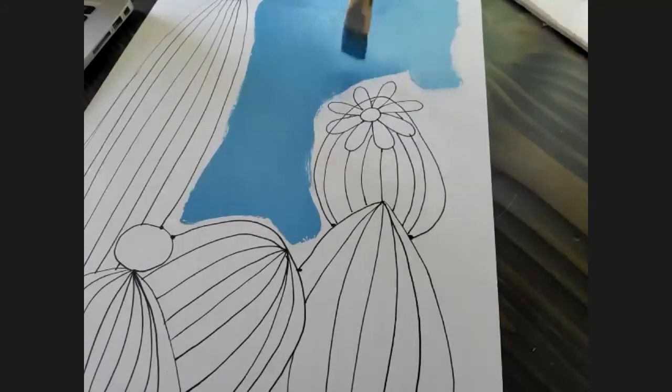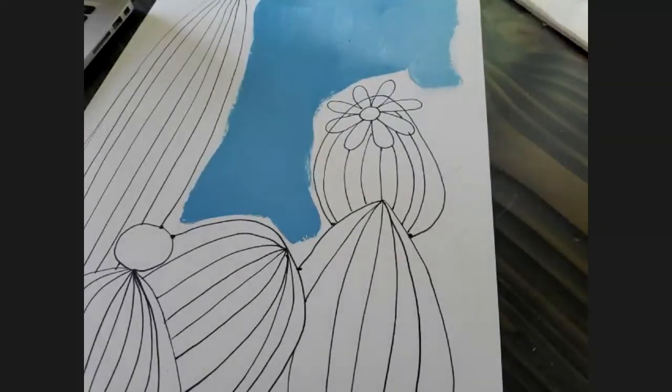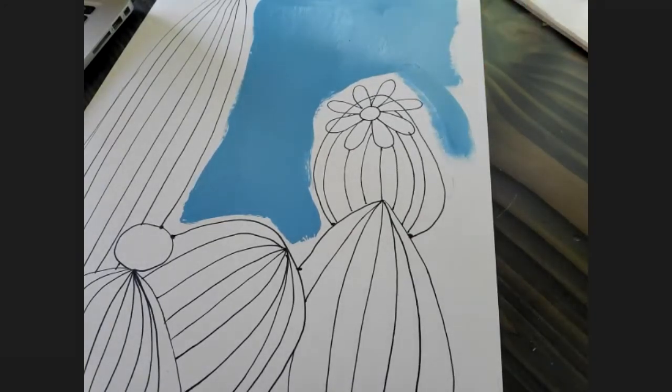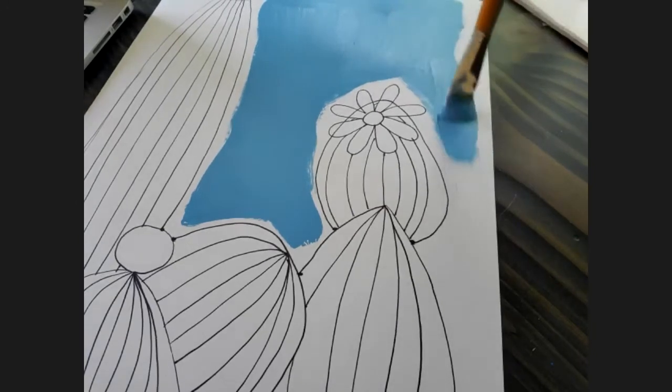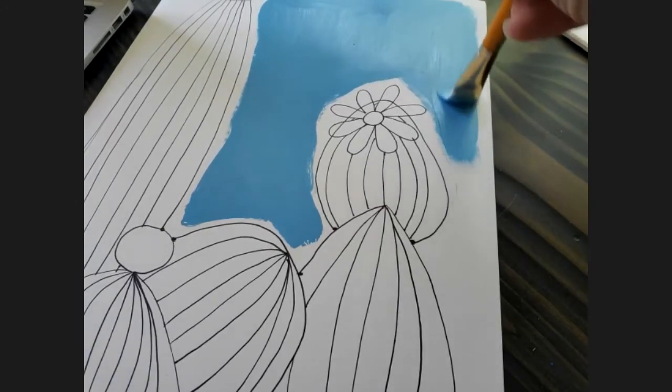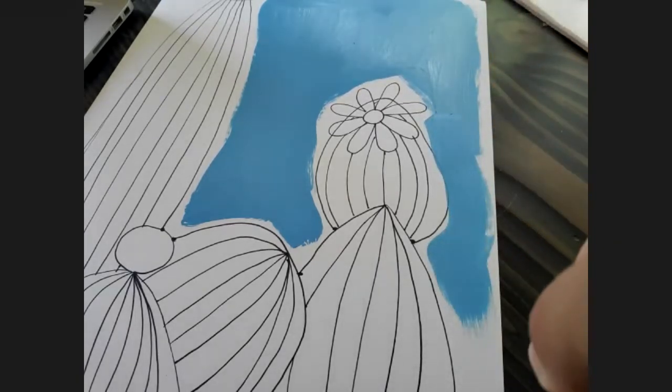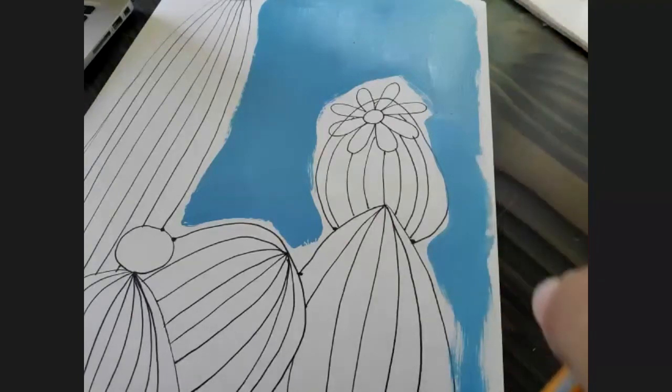You don't have to be moving as fast as me. I just prefer to be a half a step ahead of you guys so you all know where you're going. If your paint feels a little dry when you're putting it on your paper, just add a little bit of water to your pile and mix it in.